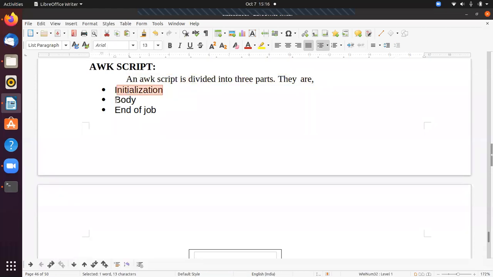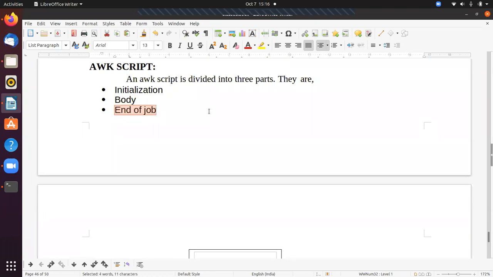The second part is the body part. The third part is the end of job. Okay, so initialization is the starting of the program, before executing some instructions, what initializations do you want? And next part is the body, and then you write the end of the job.